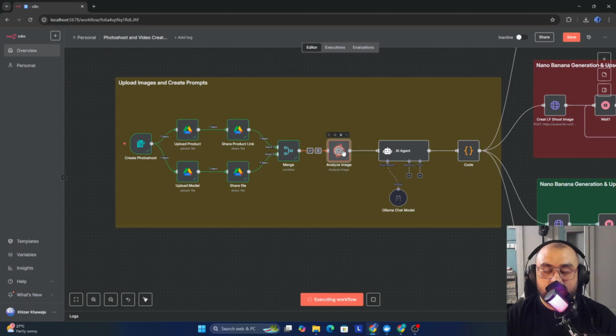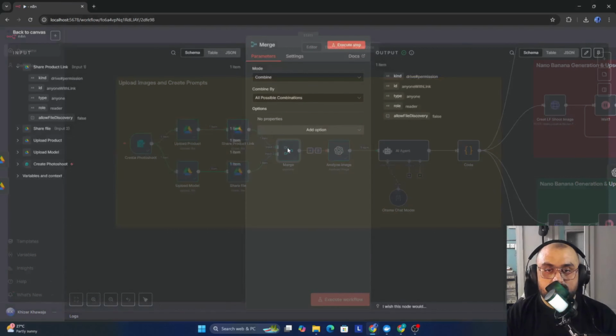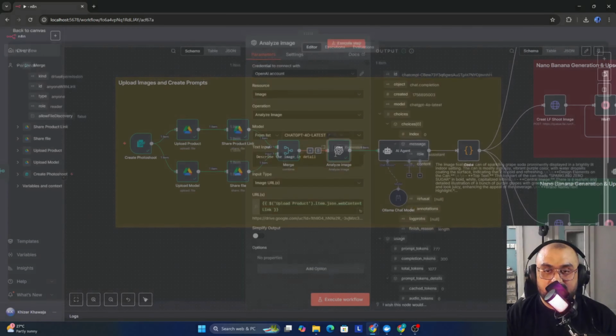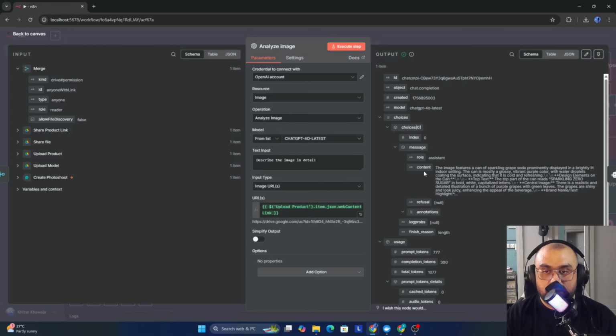And the GPT OpenAI is analyzing the image. Oh, that's done. Okay. So in the merge field, you see that it's merged all of the data that we needed. And in analyze image, it came up with content of the description of the product file. The image features a can of sparkling grape soda prominently displayed in slightly indoor setting. This can is mostly glossy, vibrant purple color, etc., etc.